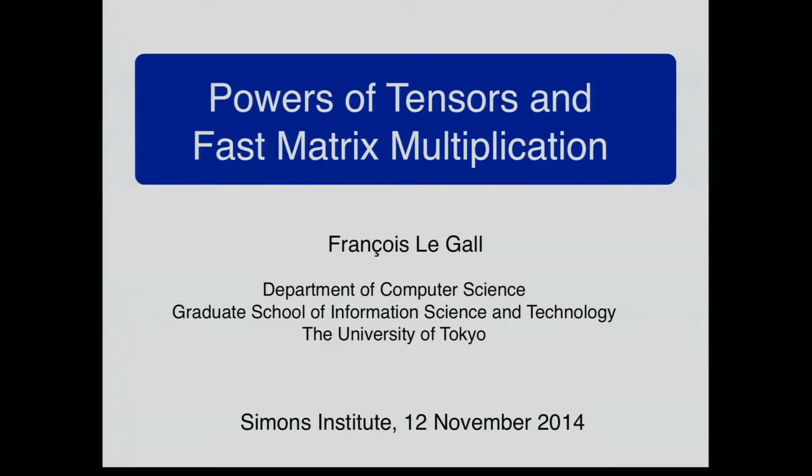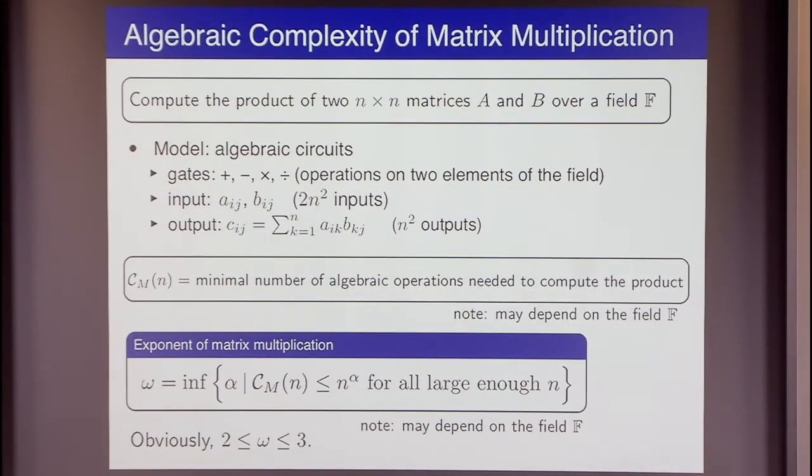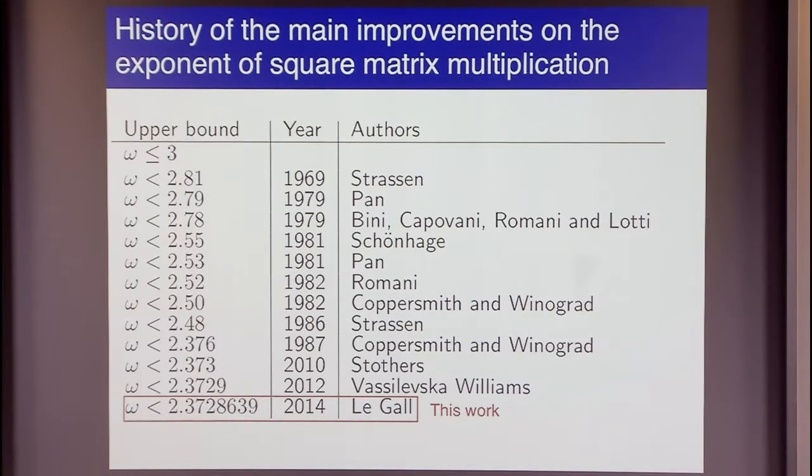Multiplication. Okay, thank you. So it's another talk on matrix multiplication, and so we are studying the same things. I will first give an overview of the results before going through details. So we are studying the same thing as in other talks, the exponent of matrix multiplication, and more precisely we want to study upper bounds on this omega, the exponent of matrix multiplication.